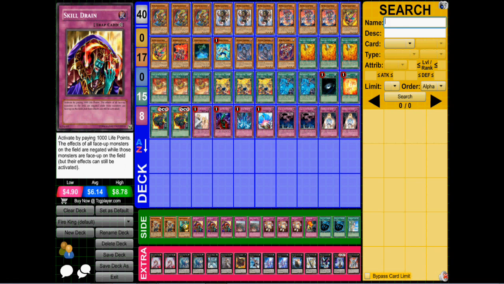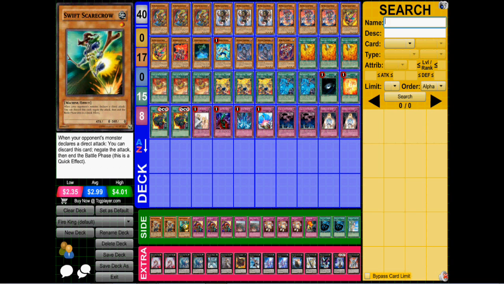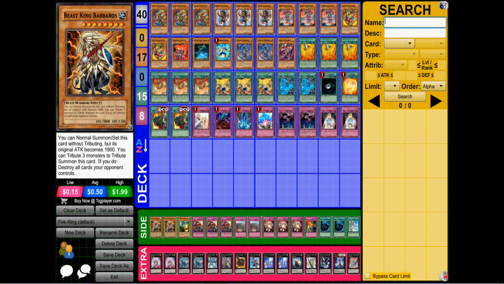Don't mind the side deck. I don't know, I put one in there just for fun to see what it might look like if I was playing this IRL, which I am building this stuff IRL. I am building Fire Kings IRL, but this is sort of what I think my side deck would look like. Just because, like, the Scourging Sided, the Beast King Barbaros, nice surprise factors.